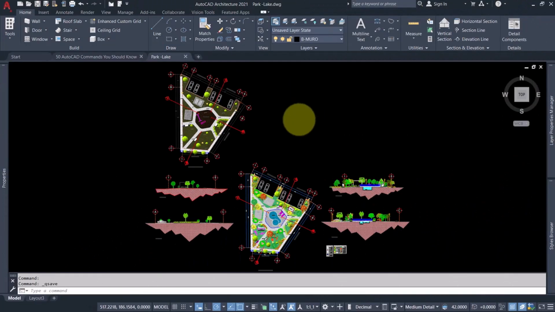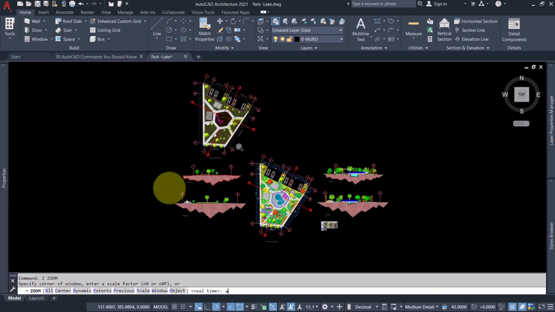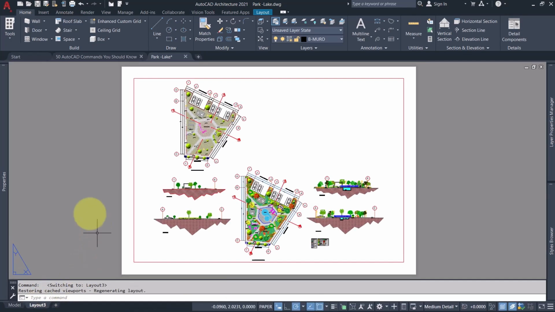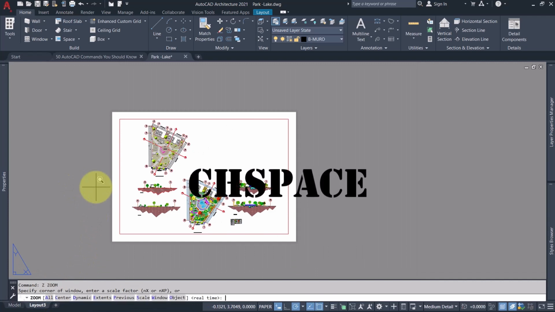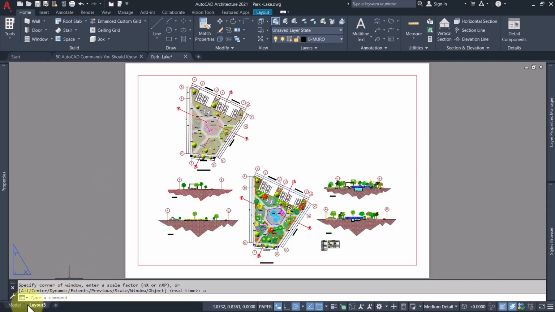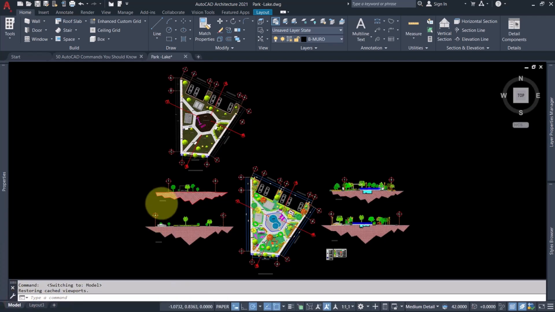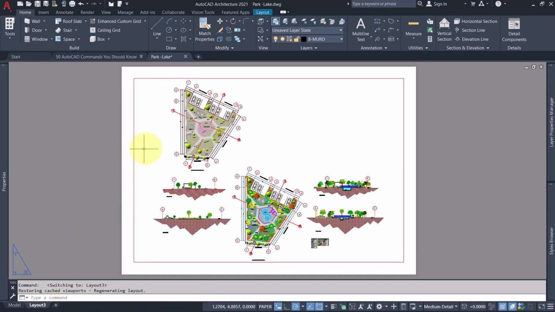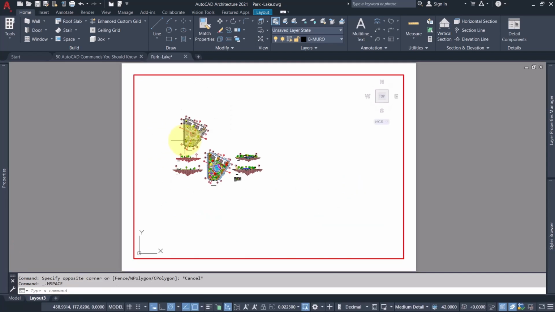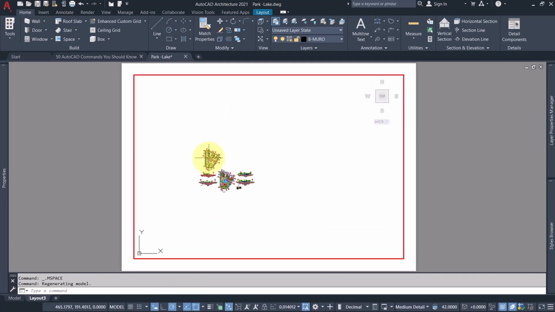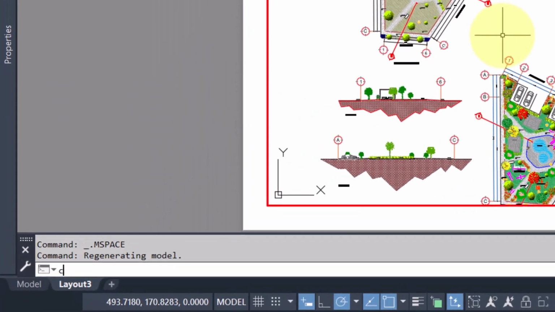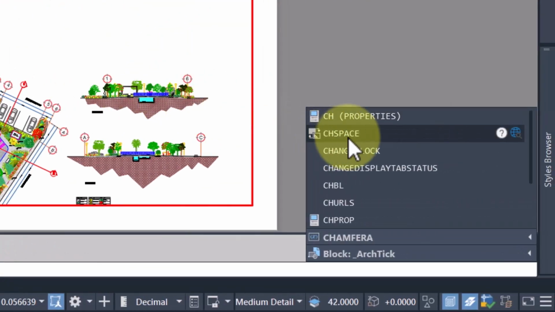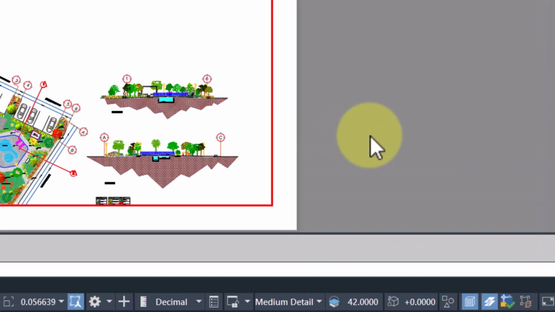Moving objects from the layout to the model or vice versa is a common task in AutoCAD. The CHSPACE command comes to the rescue. It not only moves the objects, but also automatically scales them in the new space. Let's check it out. When you are inside a viewport in layout of your AutoCAD file, then type CH on your keyboard. It will automatically bring the CHSPACE command.